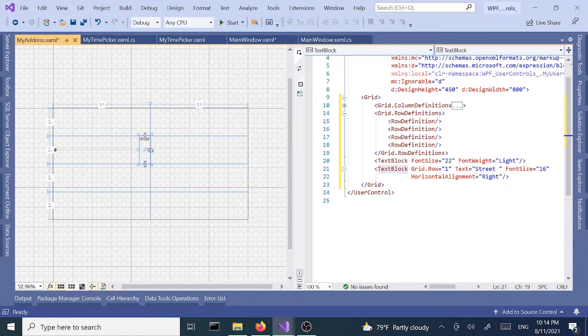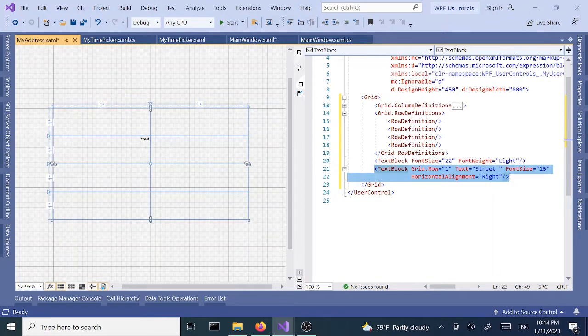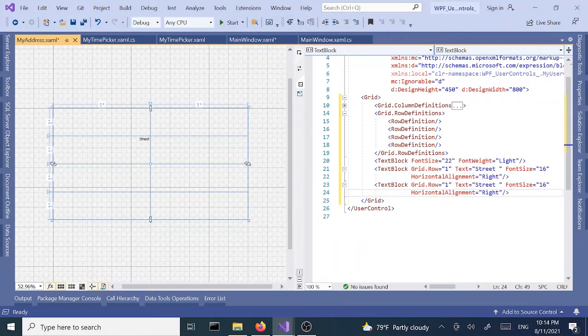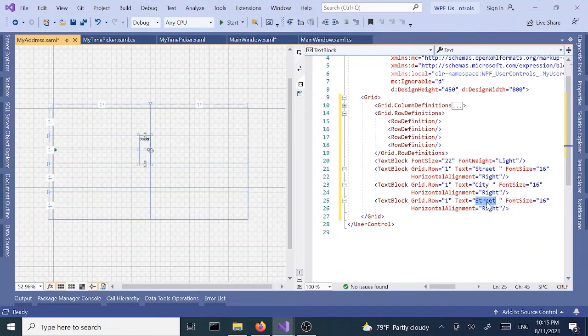I'm going to copy and paste this a couple of times. This one's going to say city, and this one's going to say state, comma, zip.